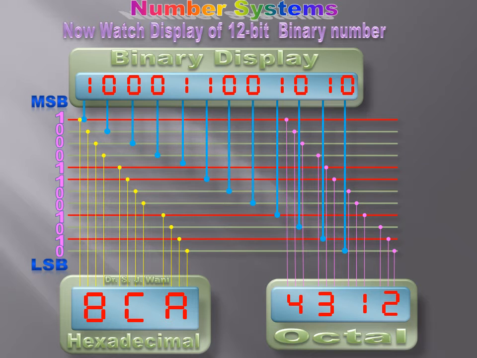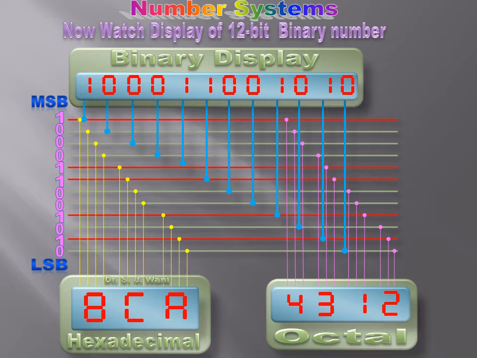If we have 12 lines starting from LSB to MSB, this 12 line bus is having 12 bits of information. The red one is indicating that the information is 1, and the green one is indicating that the information is 0. If we represent it as binary information, we have to take every single line and represent it separately, as indicated on the top, where the red line represents 1 and the green lines 0.